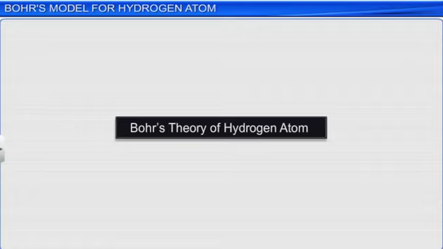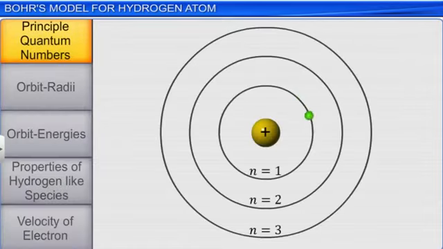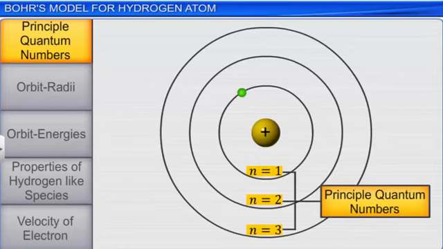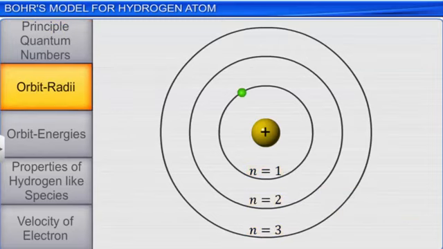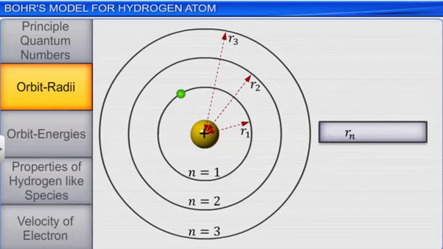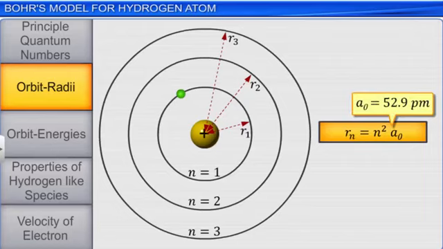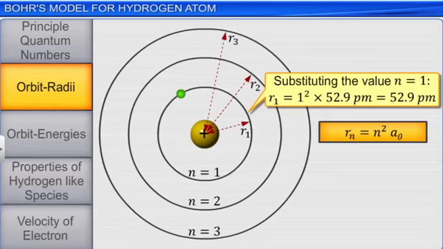According to Bohr's theory, the stationary states for the electron are numbered n is equal to 1, 2, 3, and so on. These integral numbers are called principal quantum numbers. The radii of stationary states or orbits can be given by the expression: radius of the nth orbit, Rn, is equal to n square multiplied by the constant a0, which is equal to 52.9 picometer. This means that the smallest possible value of r, or the radius of the very first orbit, where the sole electron of the hydrogen atom is found in its ground state, is equal to 52.9 picometer. This radius is called Bohr's radius.